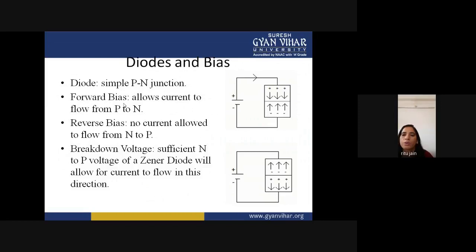Transistor. And in a diode, the diode only conducts in forward biasing, because you can see in the diagram that the positive terminal is connected to the positive terminal and the negative terminal is connected to the negative terminal of the battery. That's why the current will start to flow from P to N. Now, if you reverse the terminals of this battery, the current will not flow through the diode. So this is forward and reverse biasing.